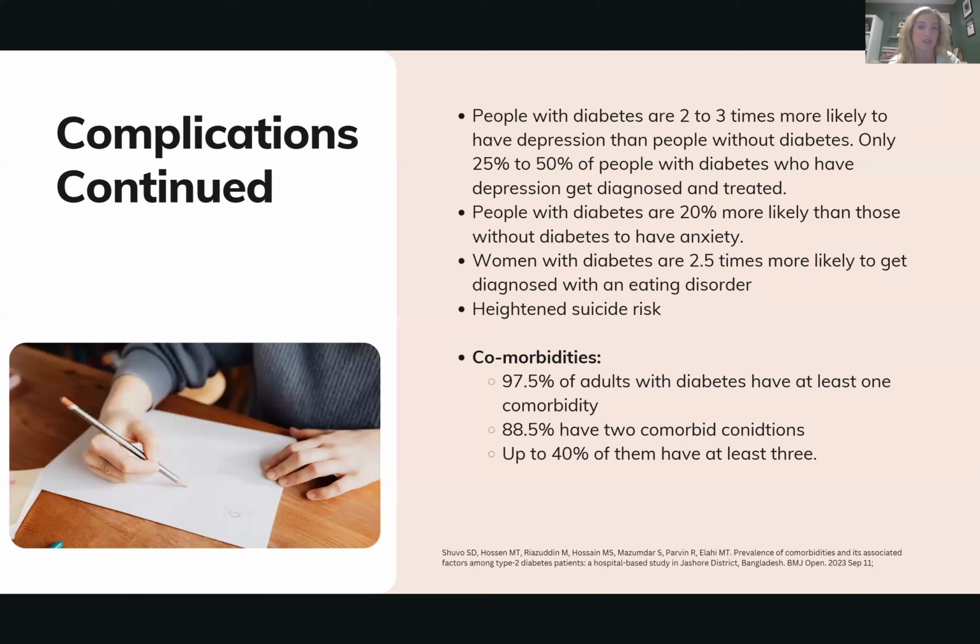Women with diabetes are 2.5 times more likely to be diagnosed with an eating disorder. I myself struggled with an eating disorder for years. Now, not everybody with diabetes and an eating disorder omits insulin, but we know that there is this higher risk. We also think that because there is such an emphasis on food, weight, numbers, right? This kind of obsession right out of the gate of getting diagnosed with diabetes can cause an increase in those numbers.